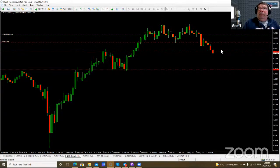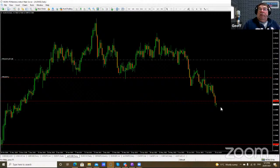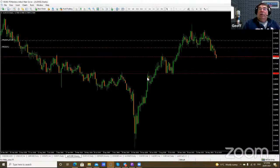Down around the 70 cent mark, which is another 330 pips away. Does that make sense to give it that much space, or do we move? Well, we've pretty much got our stop loss above last week's bar. Do we now move it down to above yesterday's candle, expecting that if we do get a retracement, we don't take out the stop loss? If we get a reversal, then we go back into bullish territory. I think this level that we're currently testing is going to be the answer to that question. But again, if we get a close below that, I think we're back to here, down to 70.